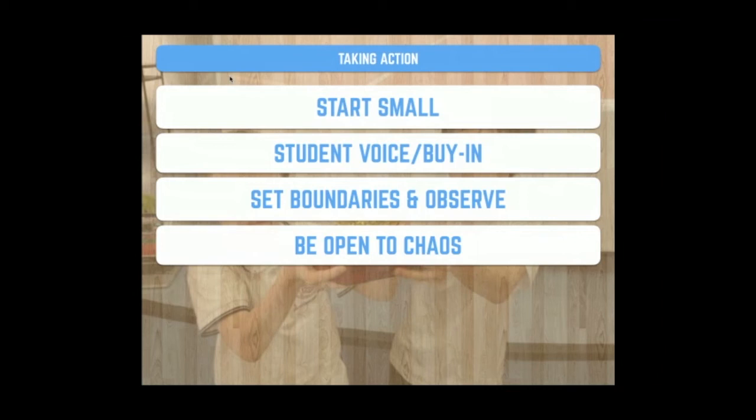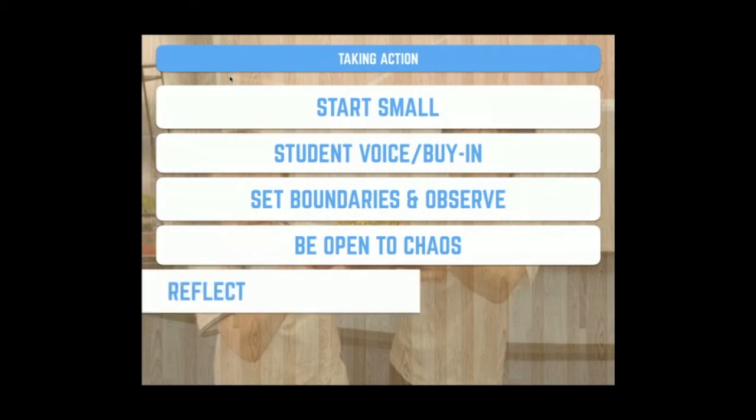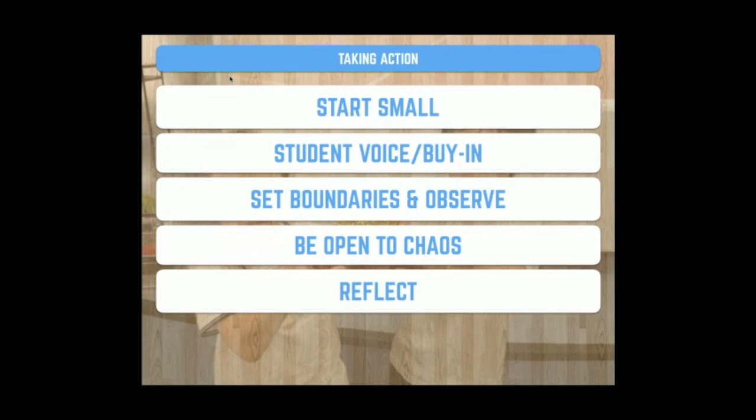Students being able to then reflect upon what was happening and why certain things were happening, or why things are working or they're not working. If you're stepping in as the teacher all the time and telling them to either stop doing what they're doing or to make sure they're focusing, then they're not having that chance to learn about how to work independently. Reflect upon the success of it.